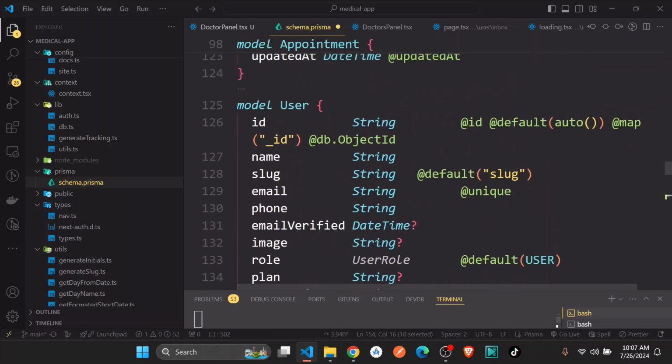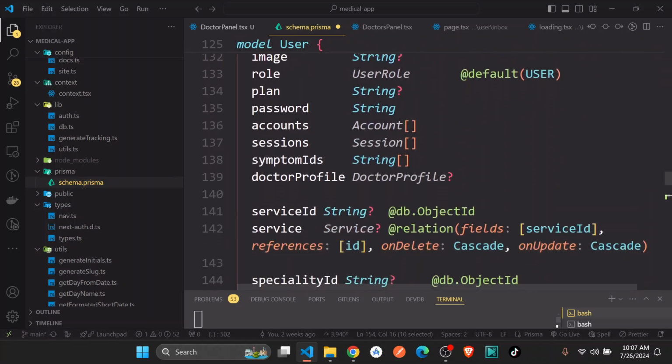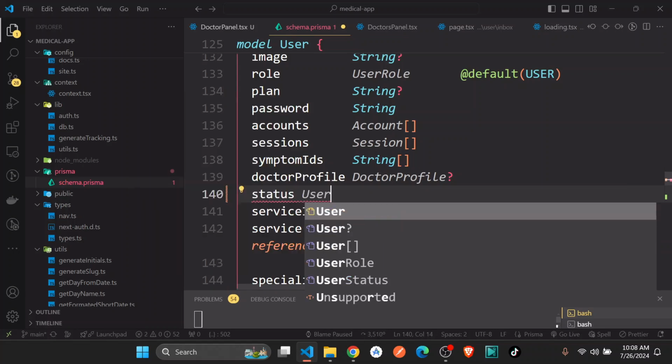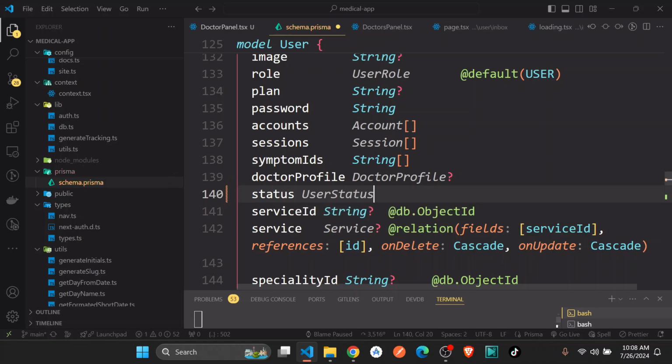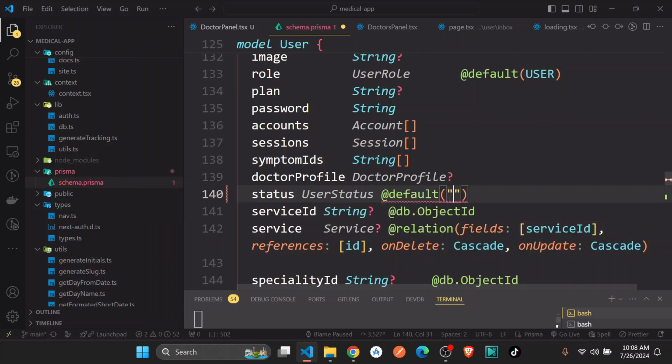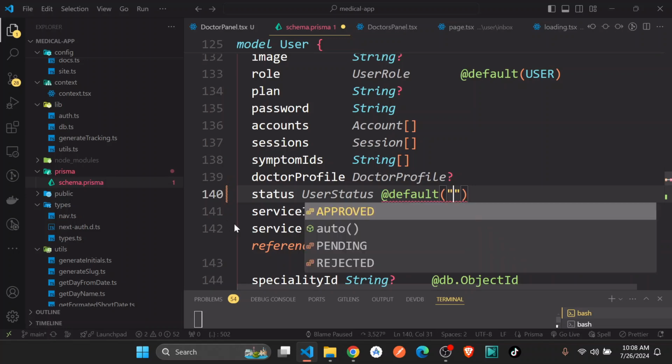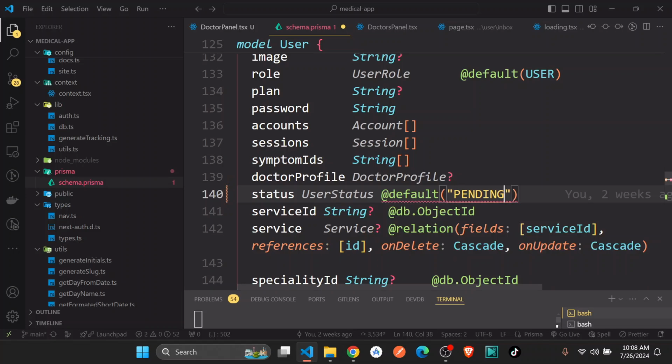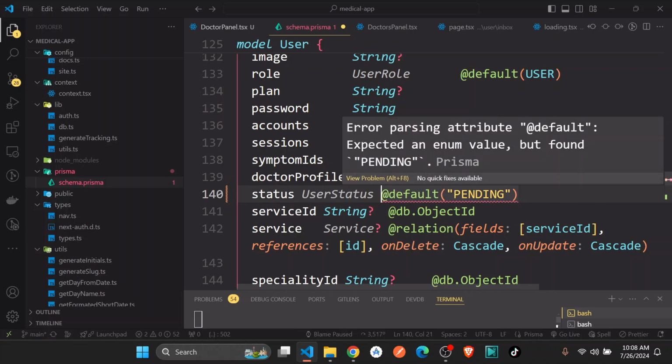Okay, so just come here and we can just add status, which is going to be user status, and we're just going to say add default, and then just give it pending.